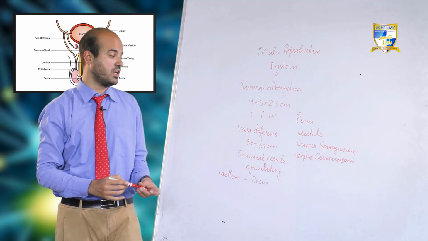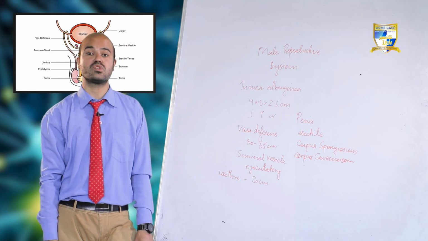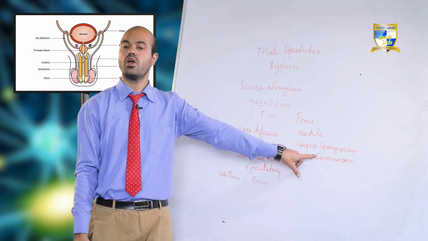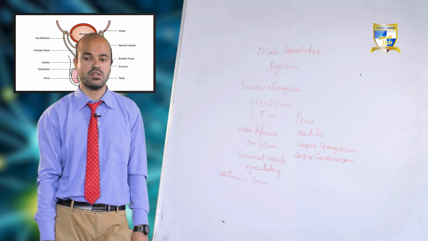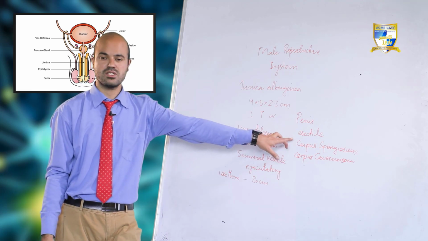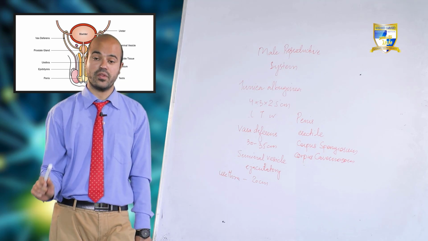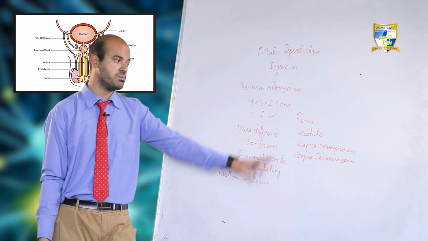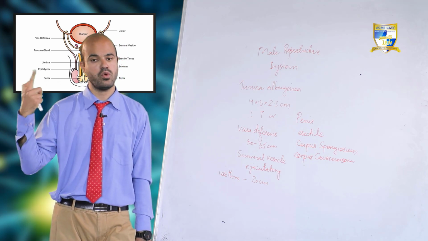The tissue present in this penis is spongy. That means when there is very high blood circulation taking place in these spongy tissues present in the penis, you will see the penis will show erection. That means stiffness. It will become hard due to the increase in blood circulation. And this is the organ which has the function to deposit male gametes in the female reproductive tract. That means the penis has the function of deposition of male gametes into the female reproductive tract.